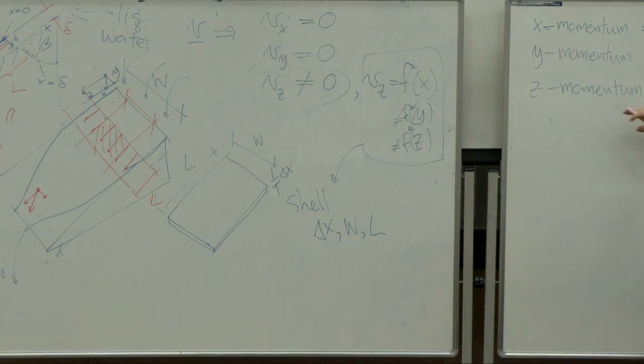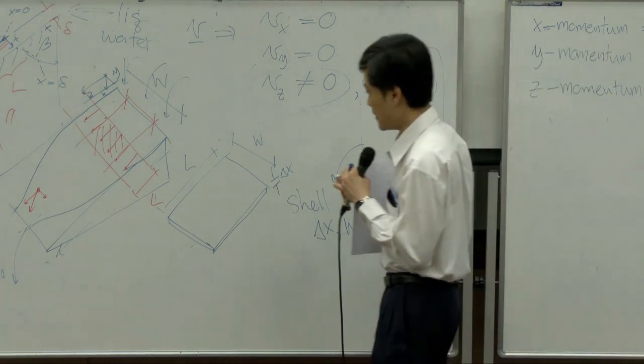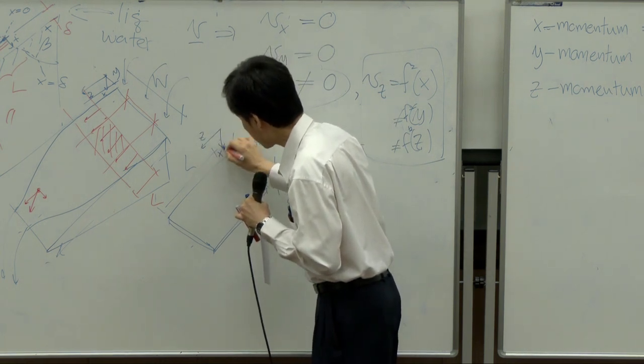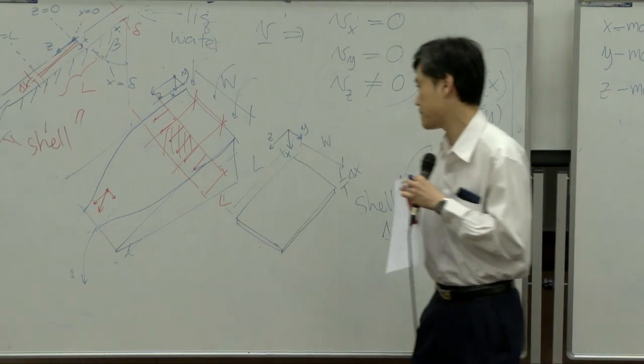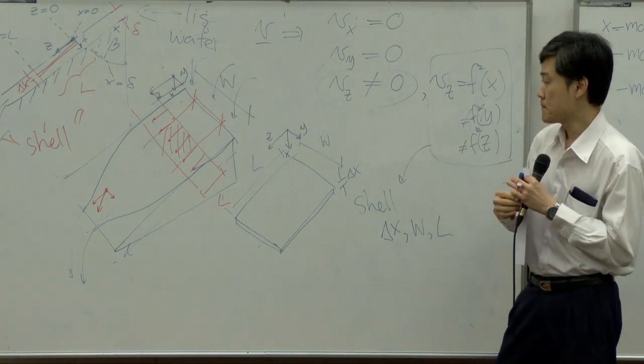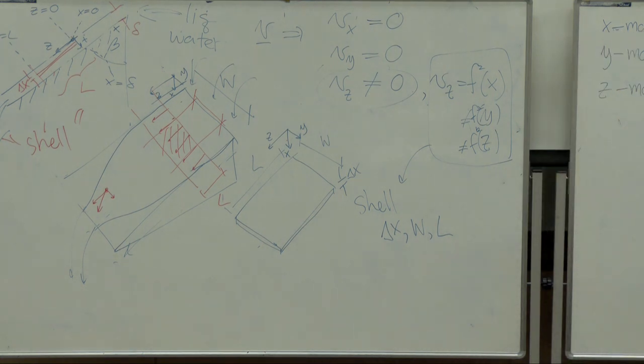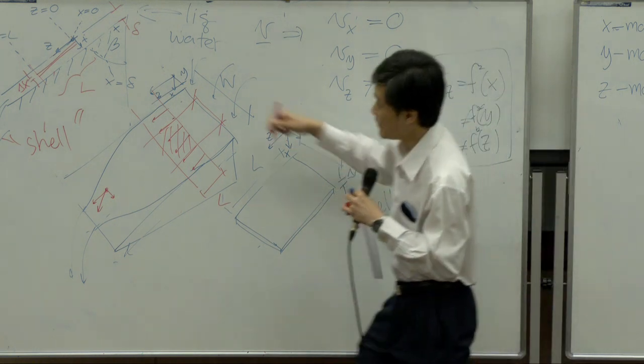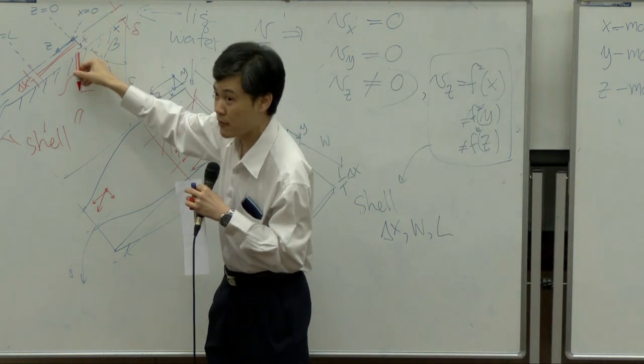Now, we will link to the momentum. Now we have xz, yz, zz. Let us put it in the shell. Dimension looks like this. This is X, this is Y, and Z. Okay? XZ is Z momentum transferring in the X direction. And the X direction is going down. Down this way. Not this way, okay? Down this way.